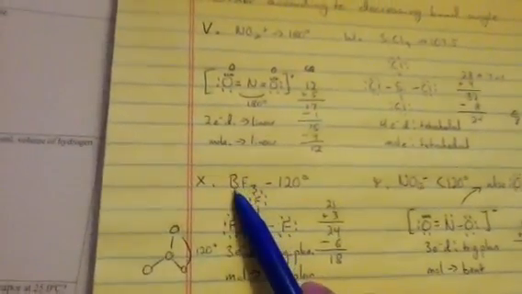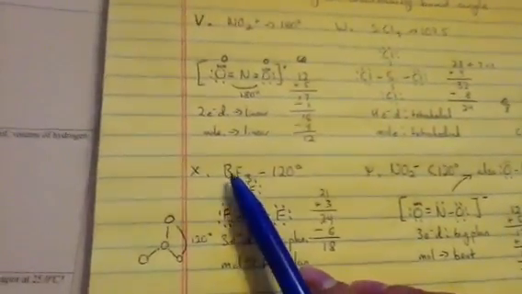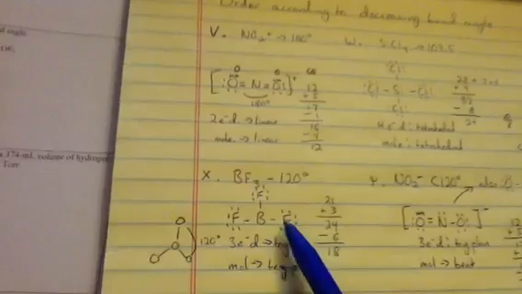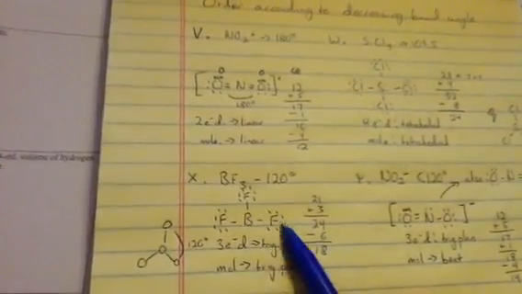Over here I have X is BF3, so that's boron trifluoride. Now, interesting thing is the boron and beryllium are the two that can actually break the octet rule. Even though they're period 2 elements, they don't need to have an octet. So what I do is I put in the boron in the middle, once again, because this is the least electronegative. I have my 3 fluorines. I work out my valence electrons, so I have 21 for the 3 fluorines plus 3 for the boron. I get 24, subtract 6 from the 3 bonds, and I get 18 total valence electrons.